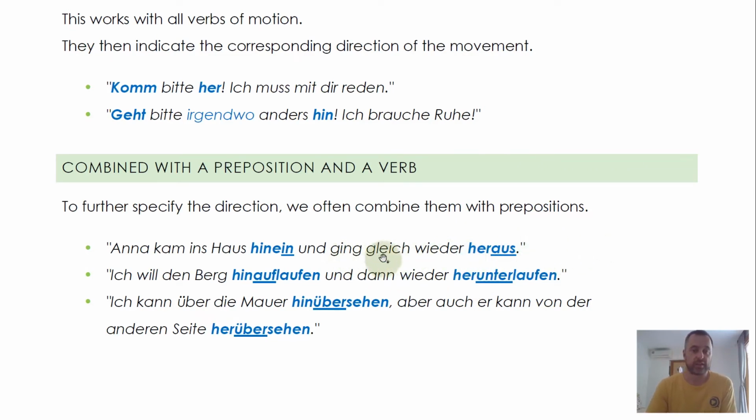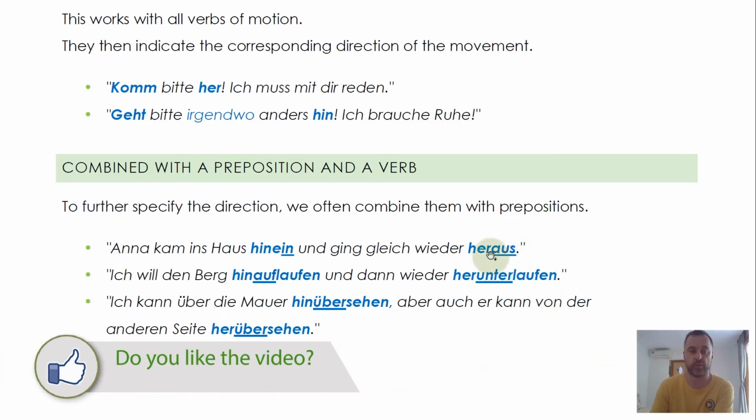Again, in English, the word by word doesn't really work. So here we have the prepositions aus and in. Yeah, aus dem Haus. If we continue that here, it would be a little bit redundant. Anna kam ins Haus hinein und ging gleich wieder aus dem Haus heraus. So this is doubling it, just highlighting it even more. The prepositions alone here, ins Haus und ging gleich wieder aus dem Haus raus. It's completely a valid sentence, but like this we highlight it even more.